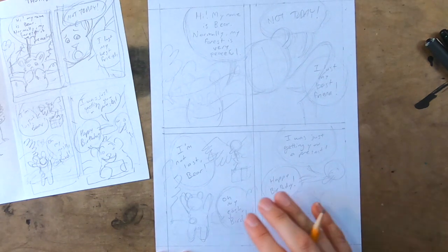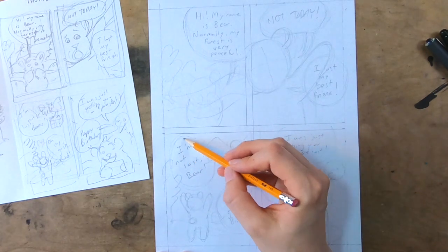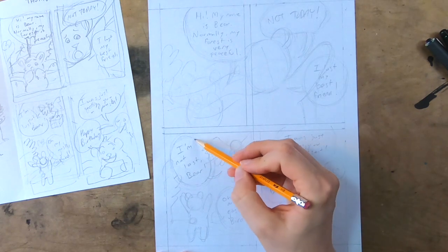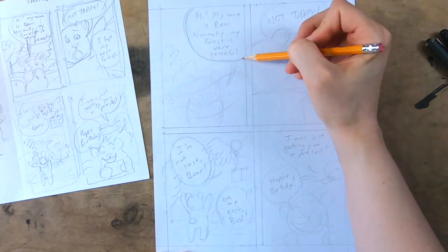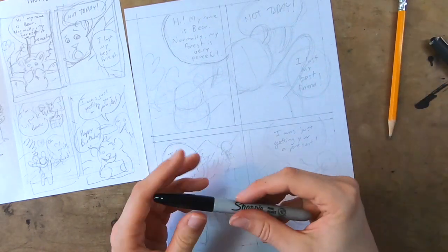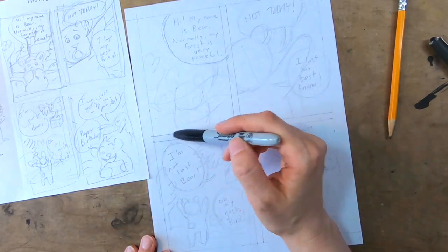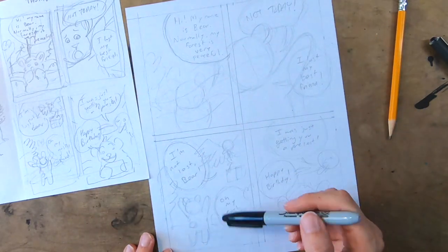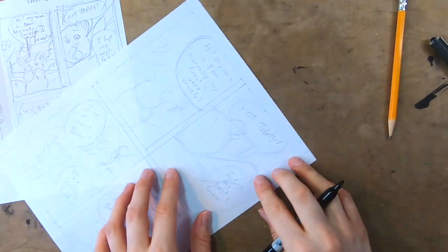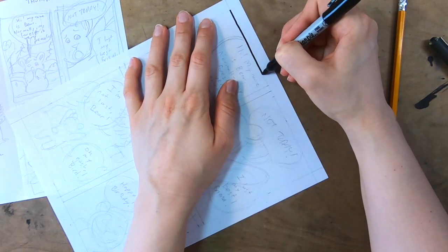There it is, with the words all written in. If you did something like I did, then some of your word balloons can actually go smaller. So I'm going to do that. And now I'm actually going to take my Sharpie marker, because I like the word balloons, I like the panels, so I'm going to start that inking stage this early, and I'm going to ink all my panel borders.